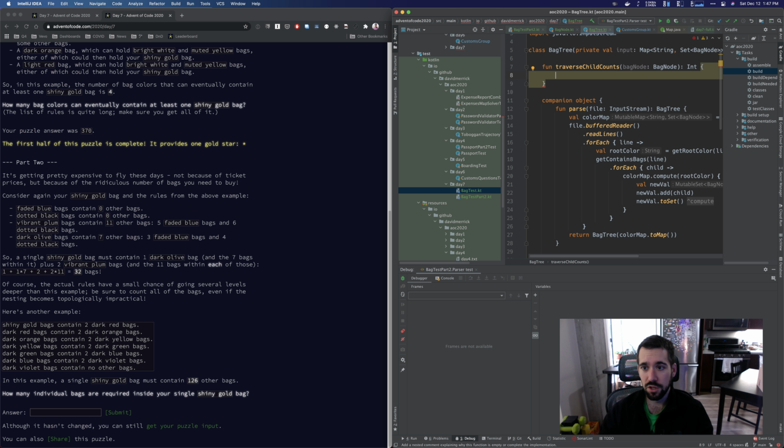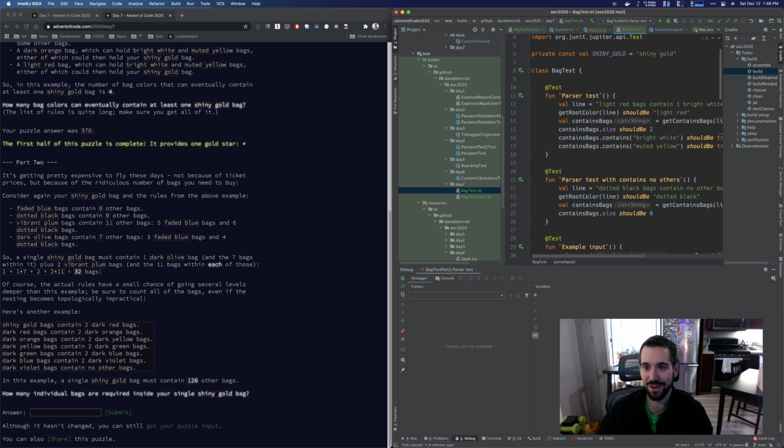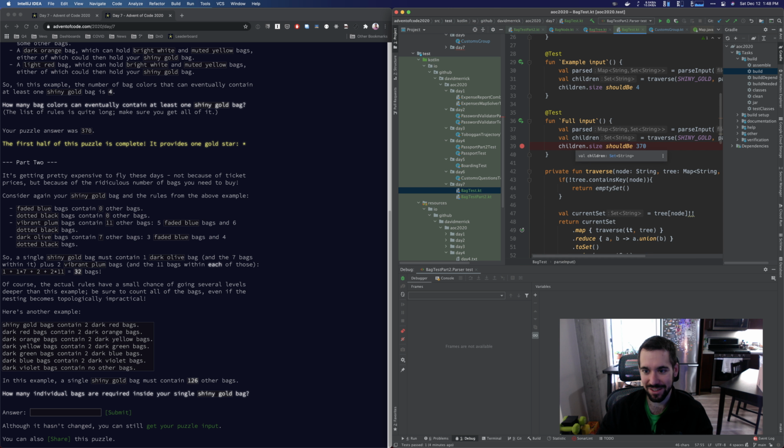And I've already forgotten how to check that. So we're gonna go to bag test here. And I just want to check if that value exists. Contains key. Okay, yeah, so that's what we want. If not input dot contains key bag node, right?